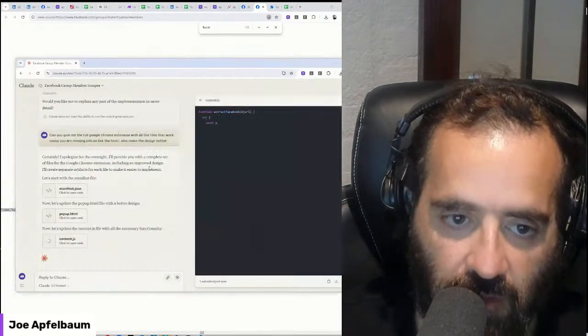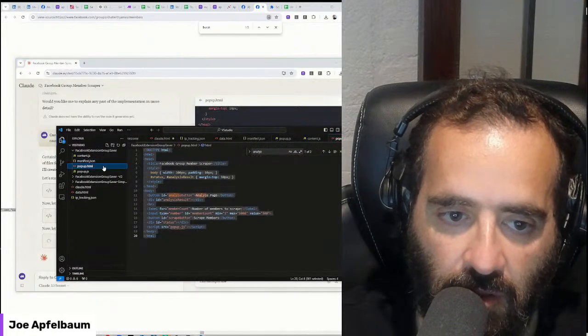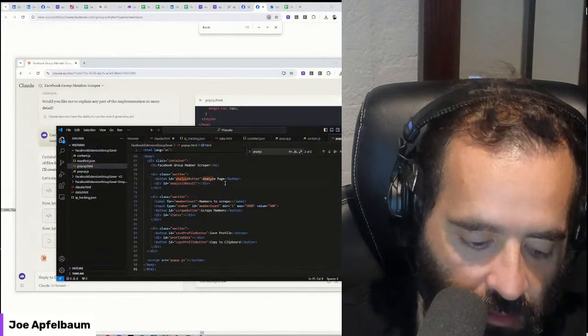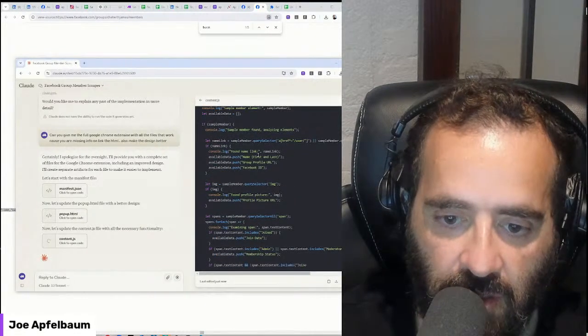Okay, Control S, manifest.json, popup.html, copy. Popup.html, content.js.